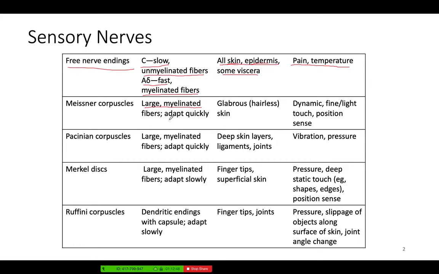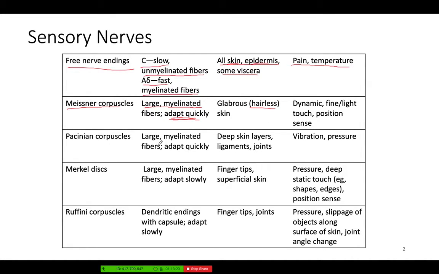Our Meissner corpuscles are large fibers. They're myelinated. They adapt quickly. They are going to enable us to detect fine and light touch. If you have someone lightly touching you on your arm, you'll detect it at first, but after a second it kind of goes away. You can do it to yourself right now, and it's almost hard to feel it. So these are adapting quickly, and that's what they're responsible for. These are the Meissner corpuscles. Okay, we find this on hairless skin, meaning the skin of our hands, and I guess depending on how much skin you have on your body, other parts too.